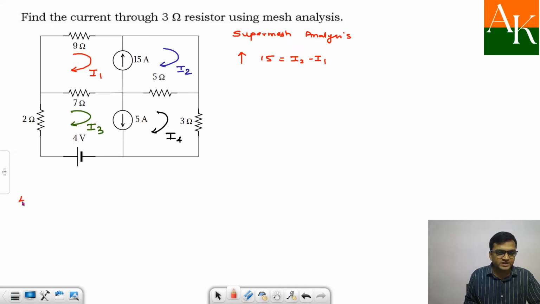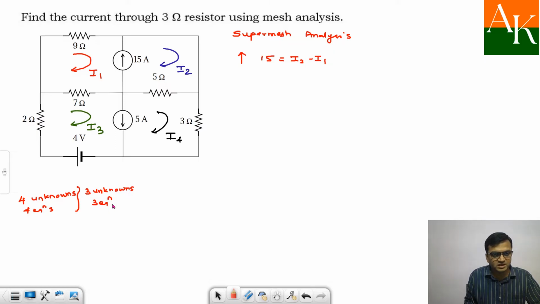First of all, I will build a strategy over here. There are 4 unknowns. So I require 4 equations. But somehow I have to eliminate one variable and I have to bring to 3 unknowns 3 equations. Then that is the only fair thing in mathematics. 3 unknowns, 3 equations. Or you can bring it down to 2 unknowns, 2 equations.